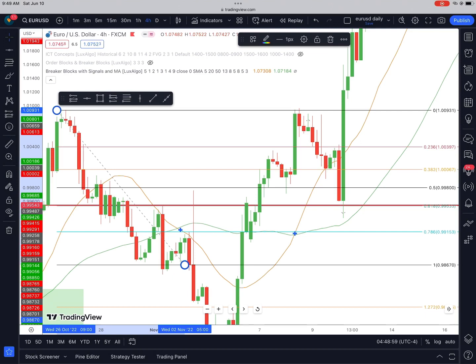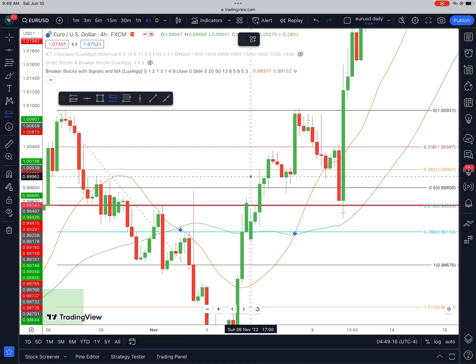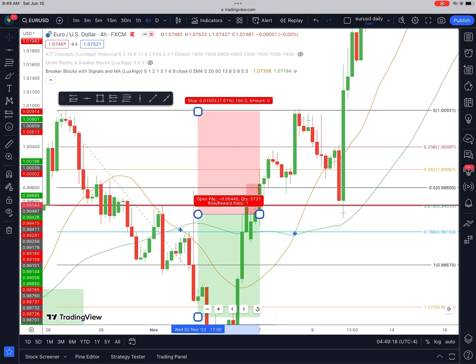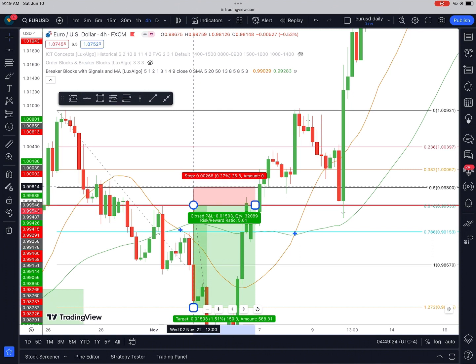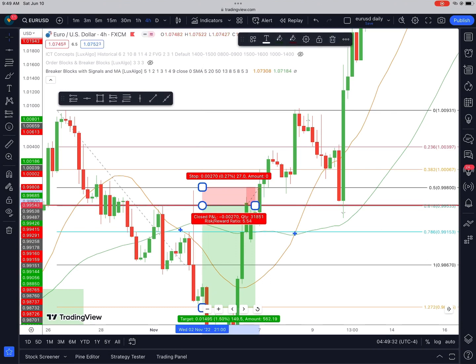So that's it, your 0.5, which price was so close to, right? And if you're trading, because this strategy is very fast, you do not need a swap-free account or an account for swing traders, right? You want an account with a very tight spread, which is why I use EURUSD, because my stop loss is usually very tight. I don't want my spread to interfere with my entry, so that a trade that would otherwise have been profitable now becomes a loss because I have big spreads. So I want my spread to be very tight.